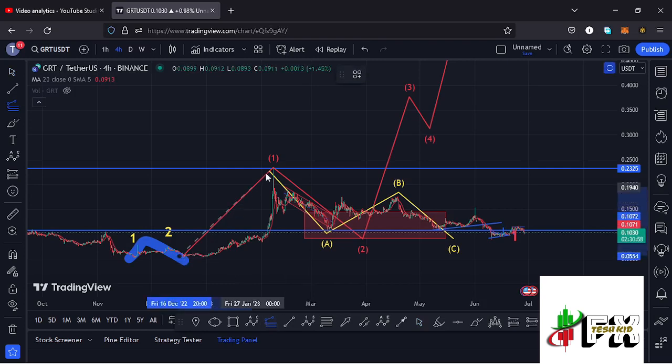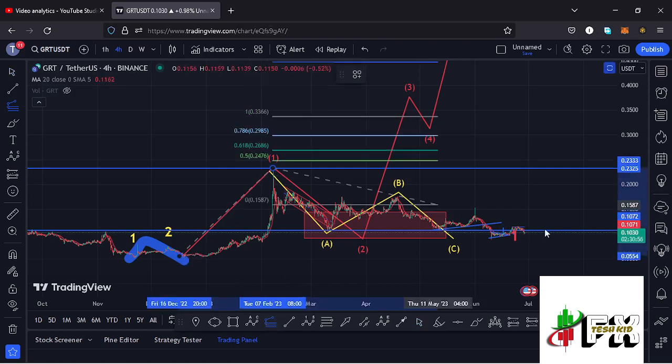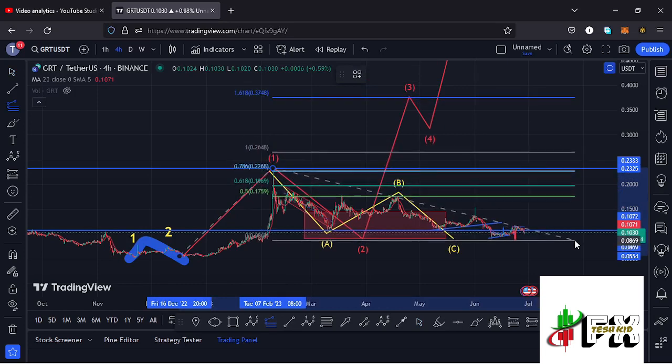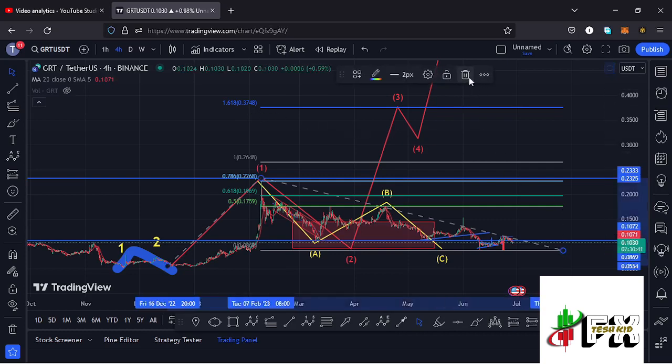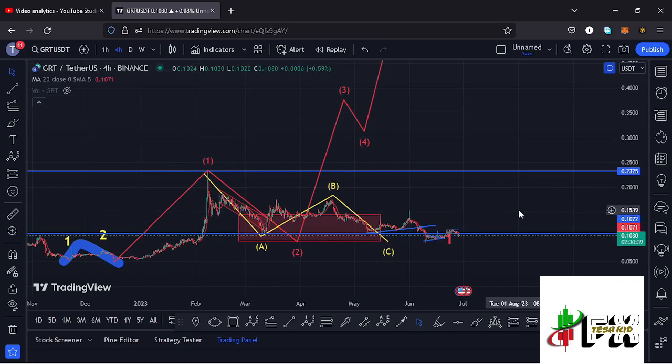by connecting the trend-based Fibonacci from the low of the first wave to the high of that wave 1, then dragging the fibs to the low of the second wave, giving me a minimum target area at the fib level 1.618, and that is at around the $0.3748 mark.